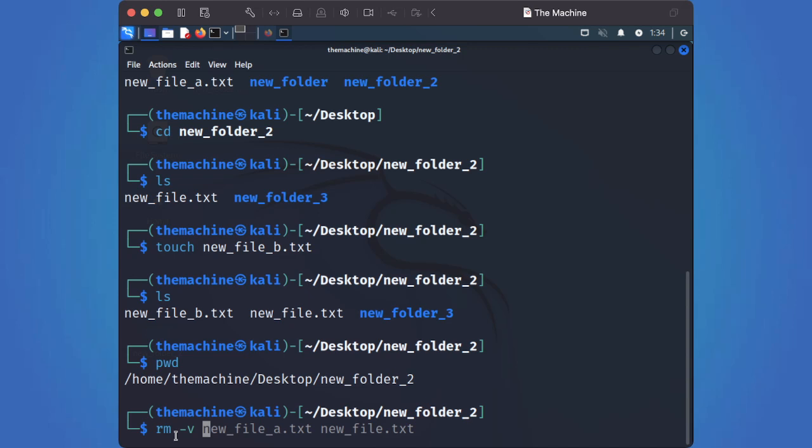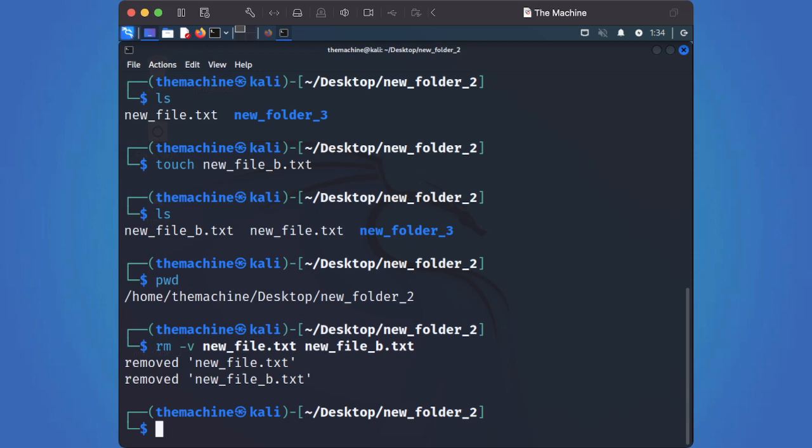So we're going to remove new file.txt, and we're also going to remove, sorry for that, new file b.txt. Those are the two files we are going to remove, and if we do that, you can see it tells us it has removed new file.txt and it has removed new file b.txt.